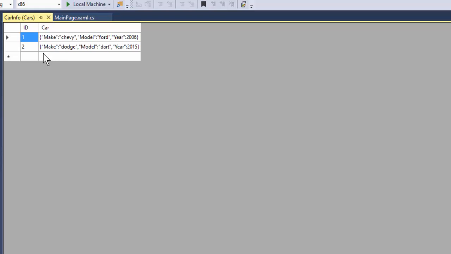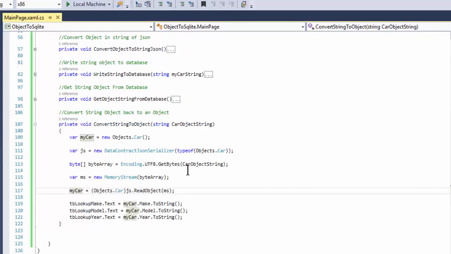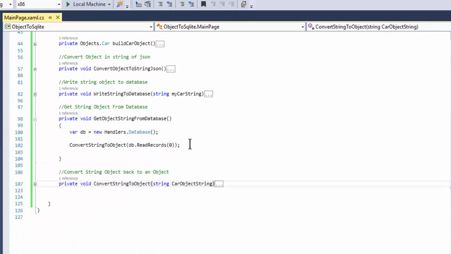One of them is the Chevy Ford one that we did, that's number 1. And one of them is the Dodge Dart one that we did, and that's number 2. Now you notice the ID numbers here, ID 1 and ID 2, there is no 0. So now if I go back in here and I go to read records under our get object from database, and I change this to either 1 or 2, whichever one I want to do.